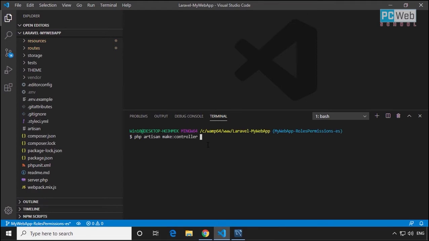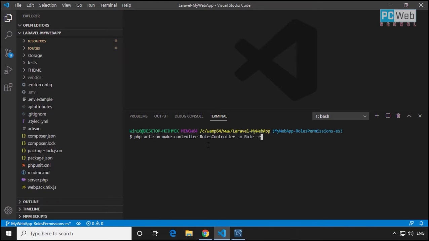I need to give the name of this controller, which will be RolesController, and then I will specify the model, which is -m, and this will be the model Role, and the other parameter will be -r, which is resource. We already know what this will do. It will create all the methods inside of the controller, and it will insert the model into this controller as well.